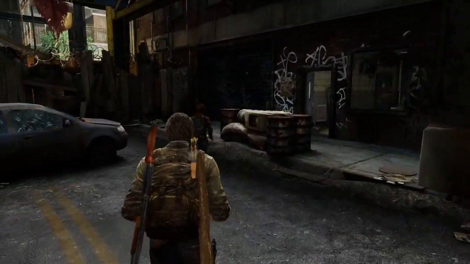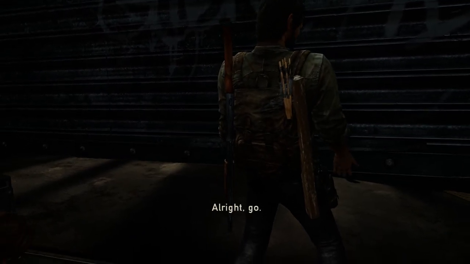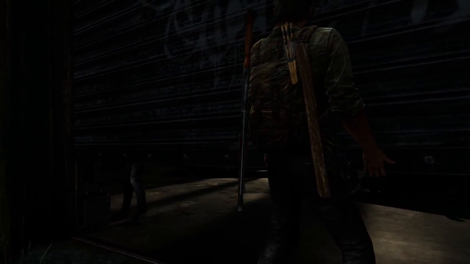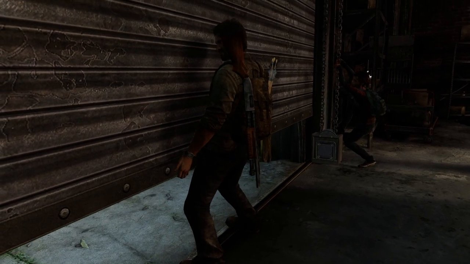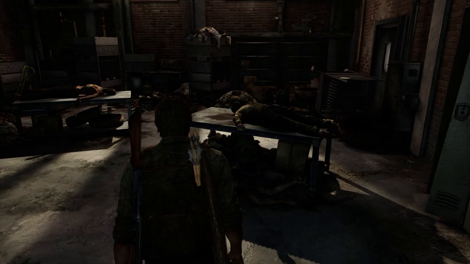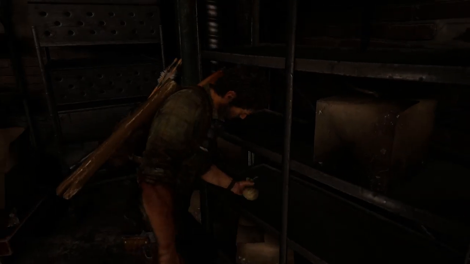Let's head on over here, I think was where we had to go. Help Ellie out with the door. There we go. See if we can get it propped open. Gnarly stuff in here. Ellie! Okay, go! All right, I got it. Now, what's this gnarly stuff you speak of? Oh, that's pretty gnarly. Oh, one of these tool things. Very nice. Is this a nade?